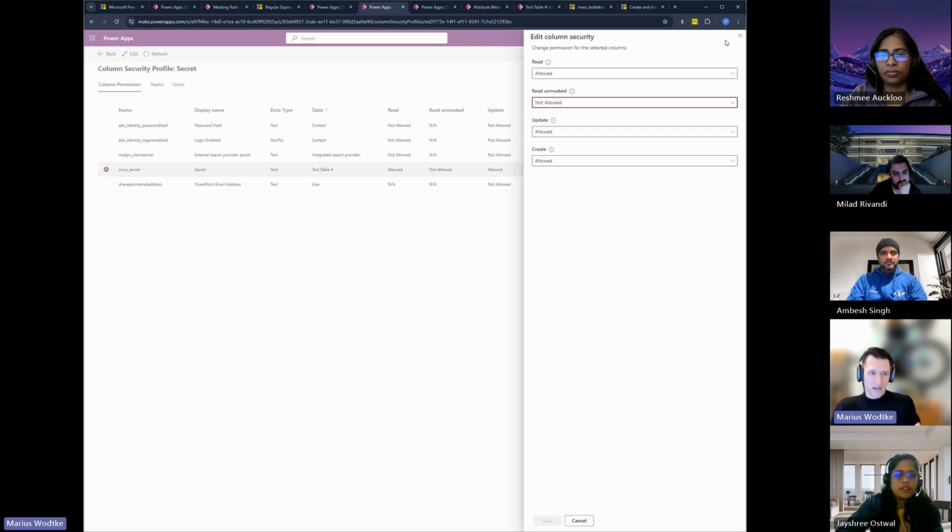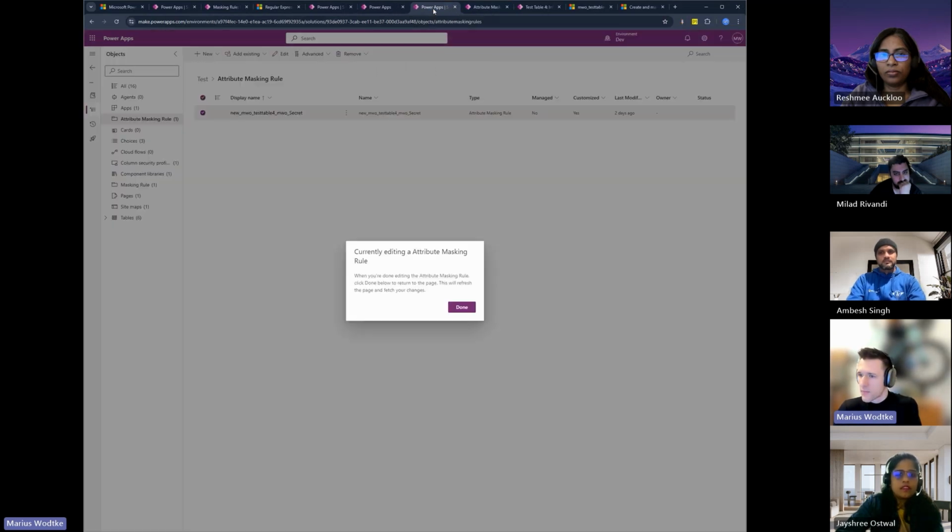System administrators in the past always saw the full content of column security fields, and this is still true with the masking. So you can still unmask data even though you don't have the permissions if you are a system administrator. Otherwise, of course, the column security profile applies.